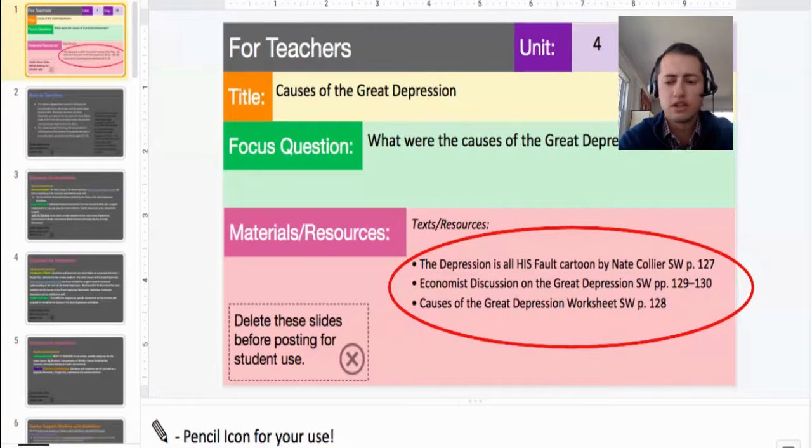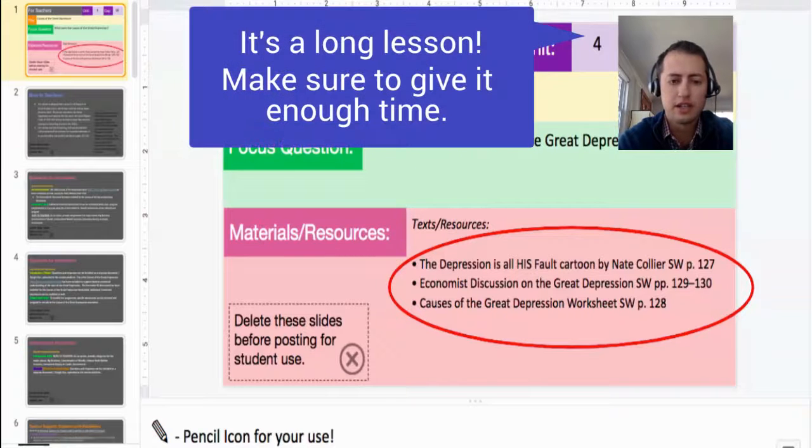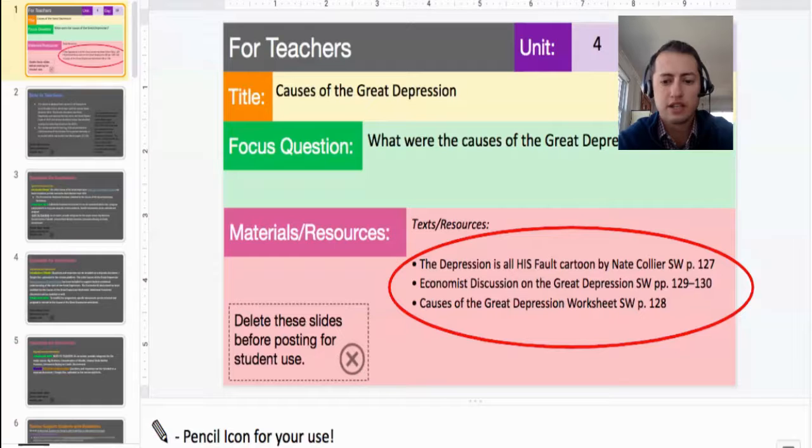So this is a pretty long lesson. You might consider splitting it into 2 days or going through the lesson before teaching it and taking out some pieces that you don't find to be as important for your kids. And reminders to do that are in the note to teachers at the beginning of the lesson.